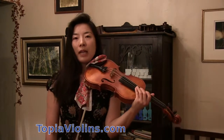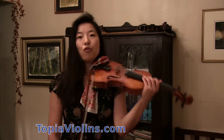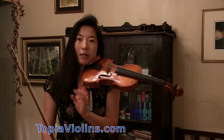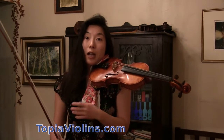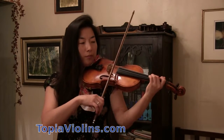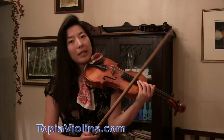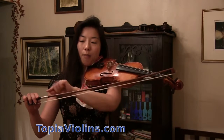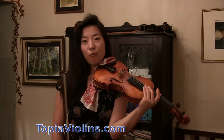Now, it is very important when you play a Baroque piece that you do not play too short. Meaning, when you play Mozart's 16th notes, we often play a little spring bow, or other classical tunes using a lower half bow, like that. But when you're playing Baroque pieces, remember that in the Baroque era they had a different type of bow. They had a bow a little curved the other way. So there was no such thing as a spring bow.